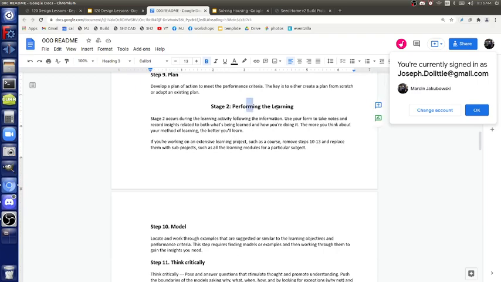Then performing the learning. Well, we do a lot of that. We're diving into exercises that make us learn. But as I think about this, it seems like we're a little stuck on the positionally correct exercise. So I think it's worth reevaluating a little bit, stepping back and saying, okay, do we actually understand how to do it, and first of all, why we do it, and so forth.